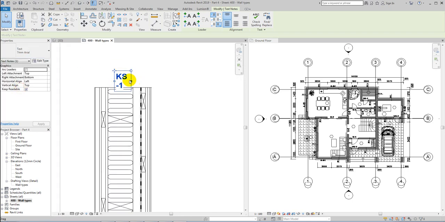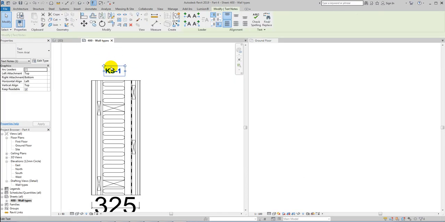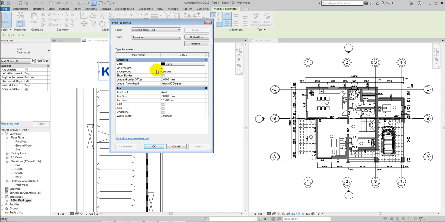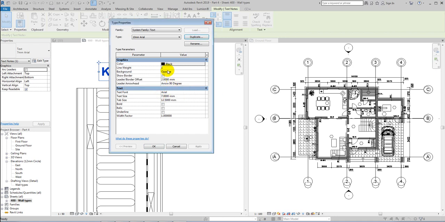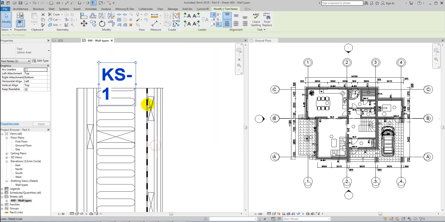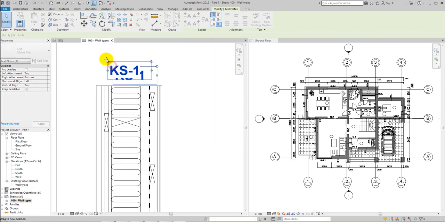Let's use 7mm. Or even let's make it bigger. Let's duplicate. Let's go 10mm Arial. And let's change to 10. Yeah, that's better.